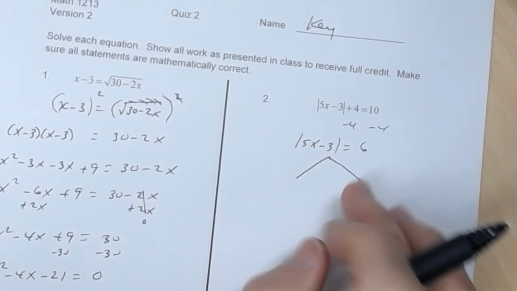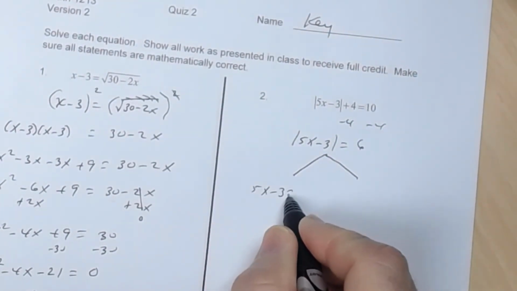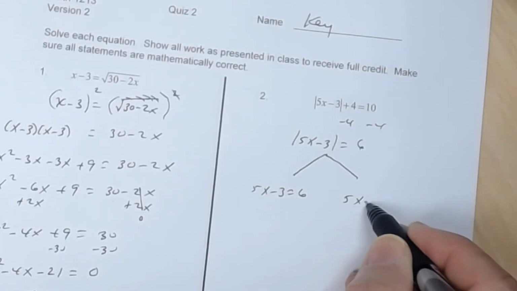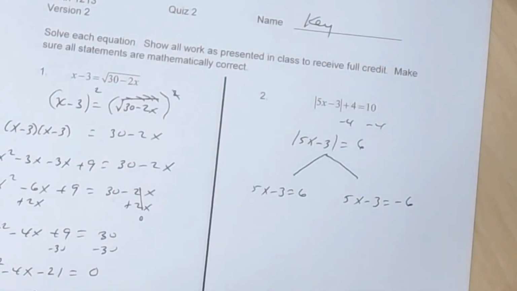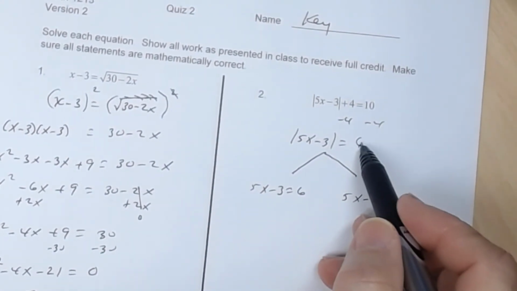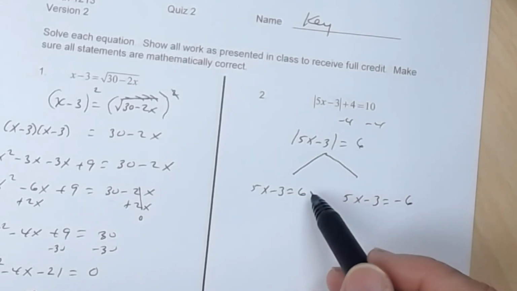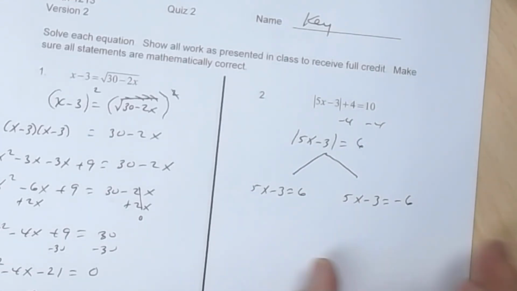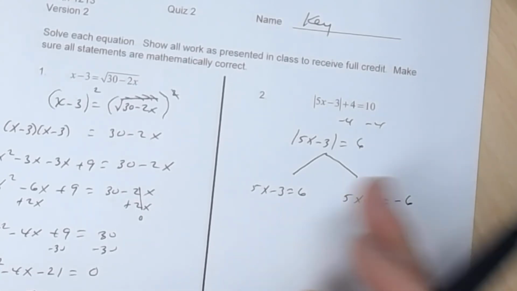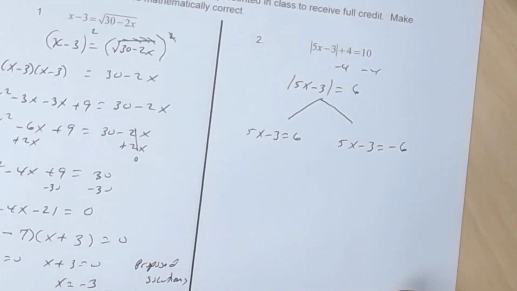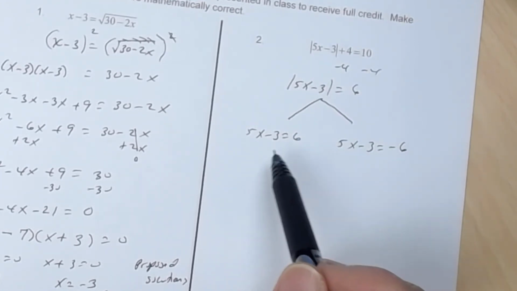So this becomes 5x minus 3 equals 6, and the other solution you can get by saying 5x minus 3 equals a negative 6. All right, so remember you got to take this number over here and rewrite it twice. So this stays the same. This becomes 6 and a negative 6. So in our discussion we talked about the opposite sides of 0 when we talked about absolute value. So that's why you see these as being opposites. All right, but notice I went from an absolute value equation to 2 linear equations.